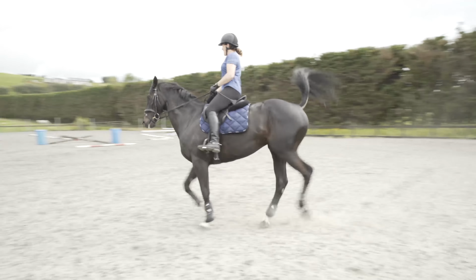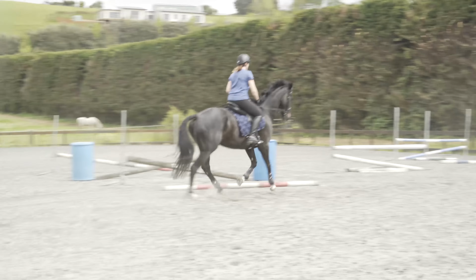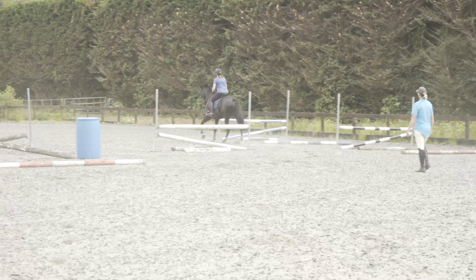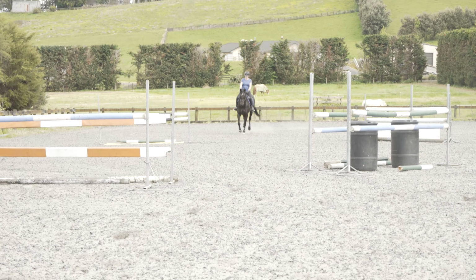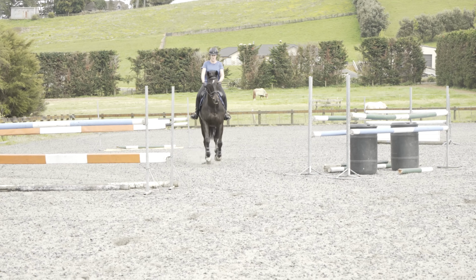Whoop, nearly lost the counter canter. And see here, a little bit of counter canter, because counter canter is great for straightening the horse. And it's a very good exercise for getting him to sit onto his hind legs and get a bit more strength and engagement. Here we go, we're just checking the straightness there.